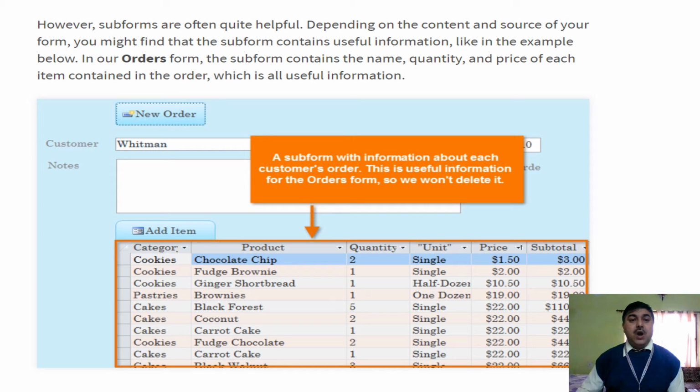In this particular subform, you can find it is quite helpful often. Why is it helpful? Because we are otherwise depending on a particular table only, but when we have a subform, we have different options available. Clear? So the subform holds information about the customer. Suppose I need information about the customer: what the customer has purchased, how much money he or she has given, what the categories are, whether it is single or a dozen, isn't it? All of this can be used in the particular subform.